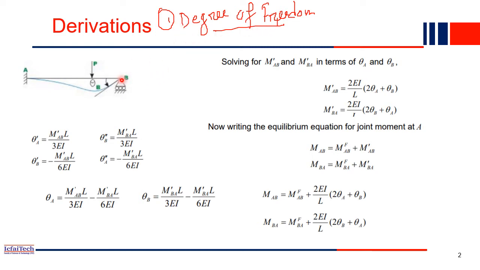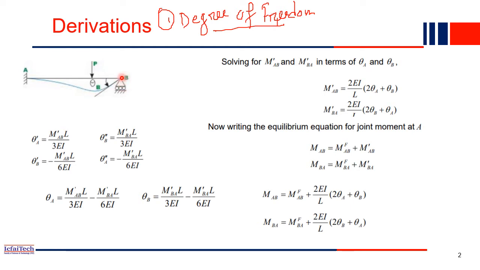So for example, this beam, this point B, if you consider B is a roller support, right? So a roller support cannot move in all the 6 directions I mentioned. In general, in a 3D structure each point has 6 degrees of freedom, right? 3 translation and 3 rotation. But if you see this point B, B is a roller support. So a roller support cannot move in all the 6 directions.